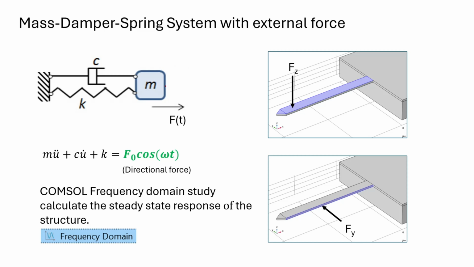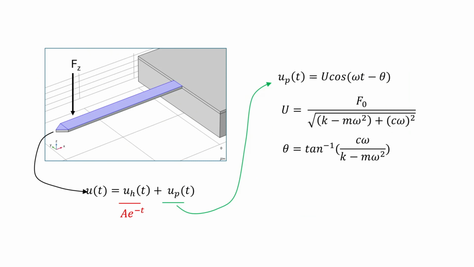in specific directions. Before diving into the simulation, let's briefly discuss the numerical analysis behind it. If we denote the displacement at the tip of the cantilever as u_t, the solution of the difference equation is expressed as the sum of the homogeneous solution and the particular solution. The homogeneous component, u_t, decays exponentially over time, and once the system reaches steady state, the response is determined by the particular solution, u_t. The displacement u and the phase angle of the cantilever can be expressed as follows.